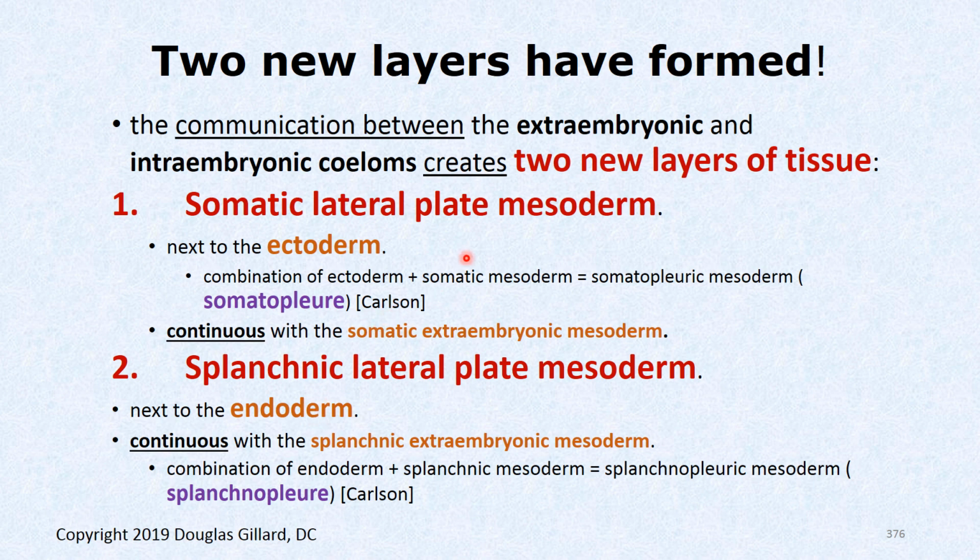The combination of these two, it's better to look at the picture probably, but the combination of ectoderm and somatic mesoderm, and I'm just going to call this somatic mesoderm for now, the combination makes something called the somatopleure, and that's going to be important when we talk about folding. Okay, the combination of the endoderm plus the splanchnic mesoderm, that's going to make something called the splanchnopleure, right? So somatopleure, splanchnopleure. This is just double tissue. Let's look at a picture I think will help.